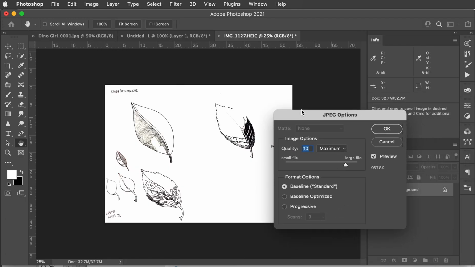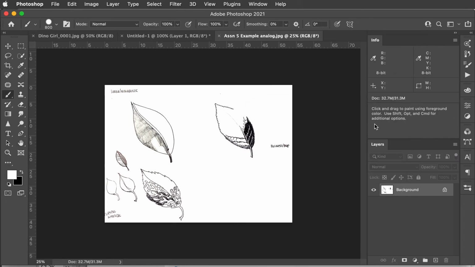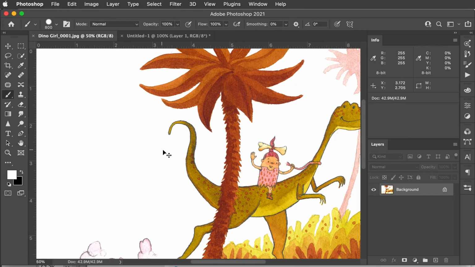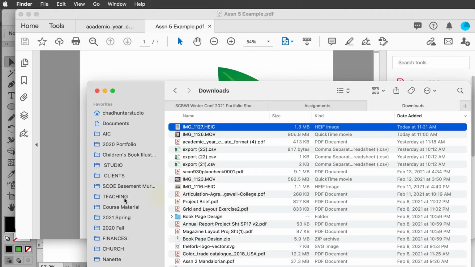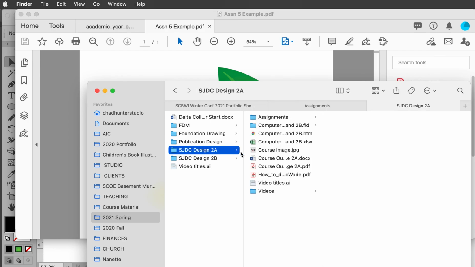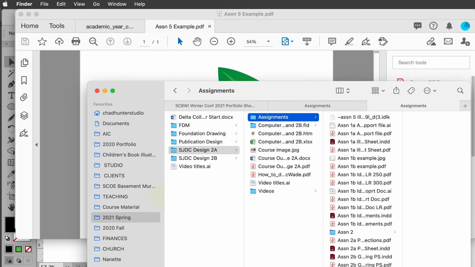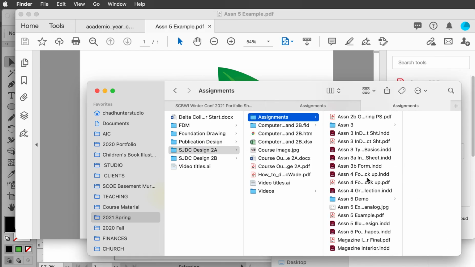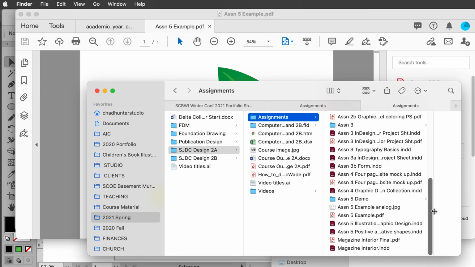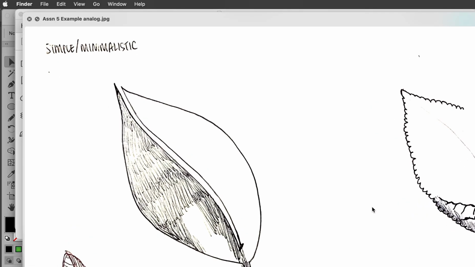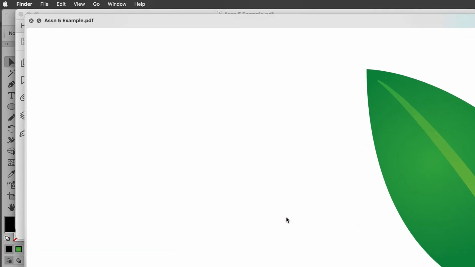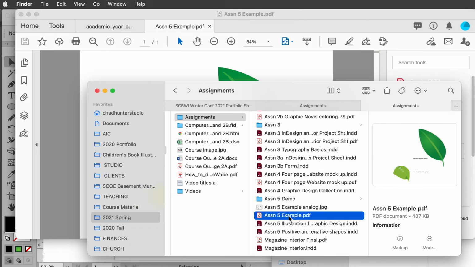And then you'll have to okay these JPEG settings. Okay, so that's saved. Close that, and then I'm going to go grab that assignment 5 example. So there's the analog one, and this is the digital one. So I'm going to open this up, if I haven't, I think I have, but let's see. I'm going to open it in Adobe Acrobat.